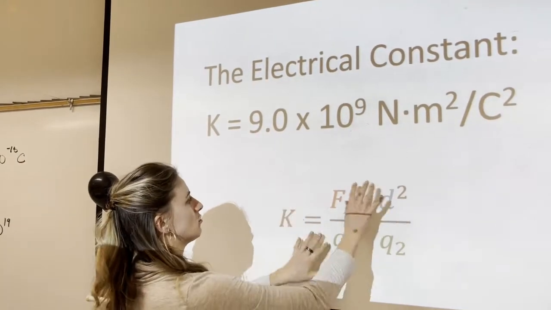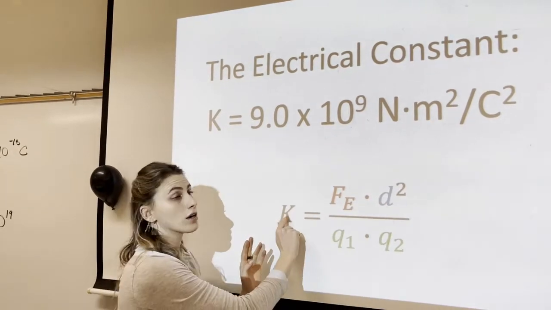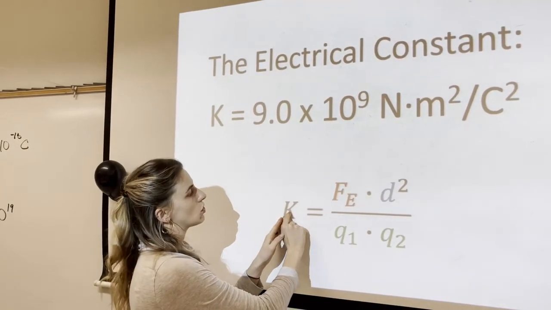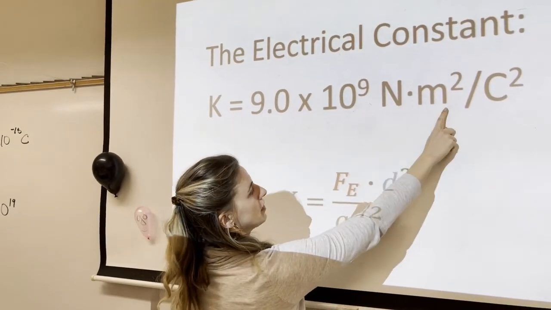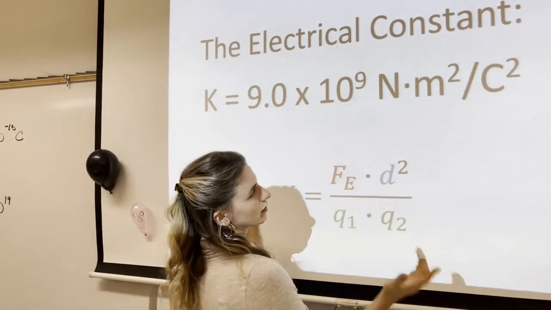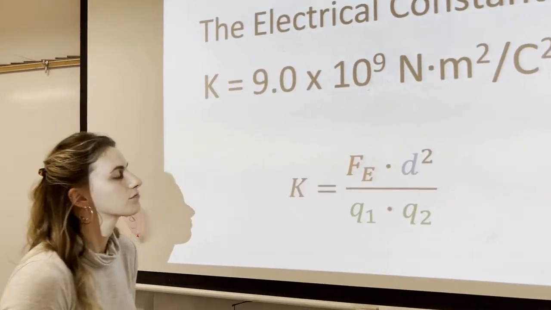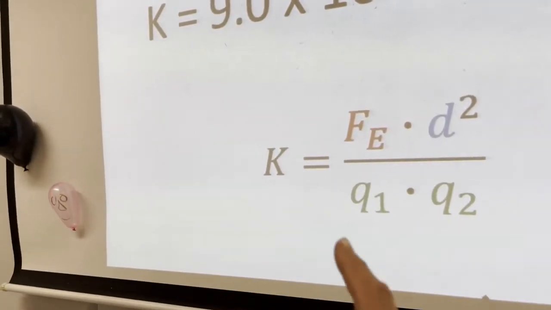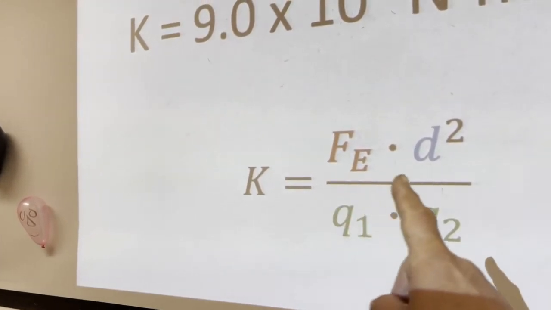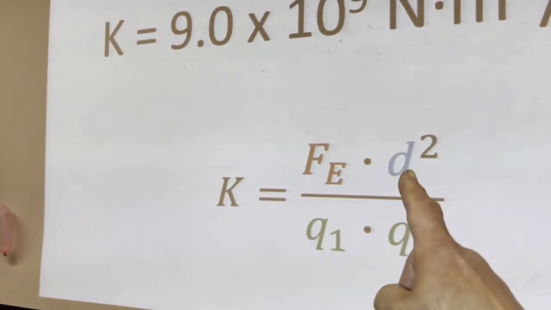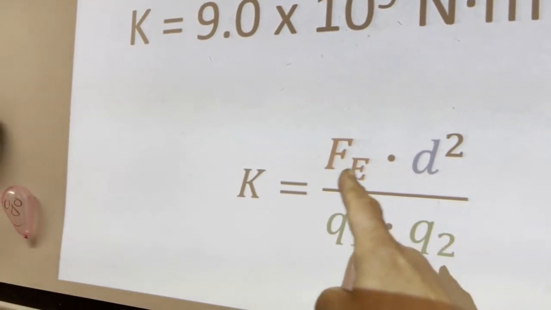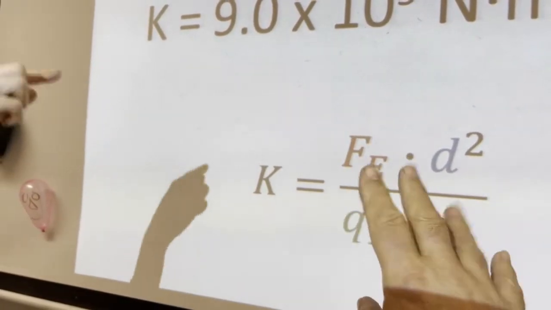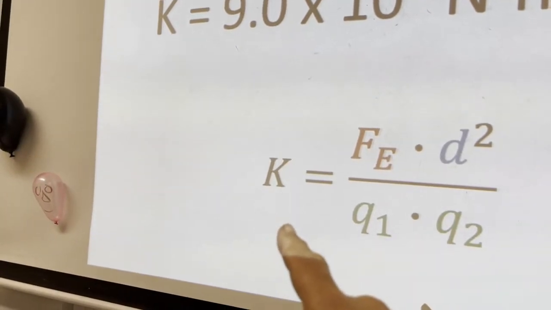So we've solved this equation for our constant here. Our units for our constant are newtons meters squared over Coulomb squared. Makes sense. Let me talk about this relationship right here. Why is it constant? Well, if you make them farther apart, this number gets bigger, the force gets smaller. So this number gets bigger, this number gets smaller. They balance each other out, and the constant remains the same.